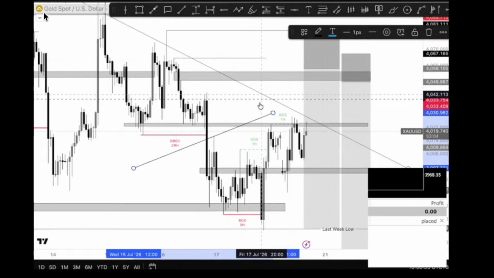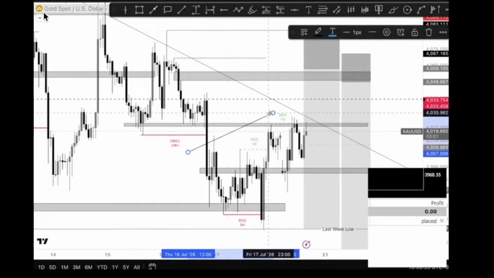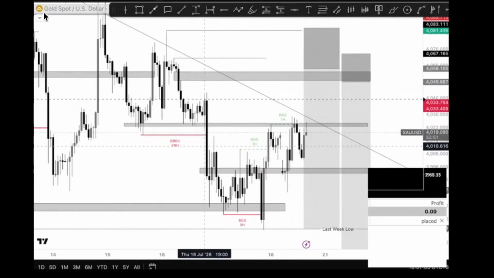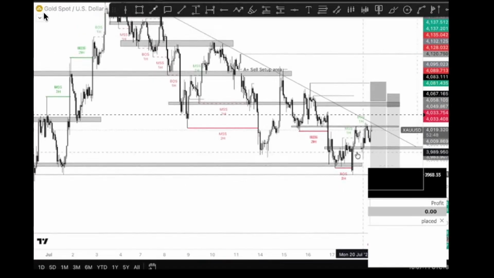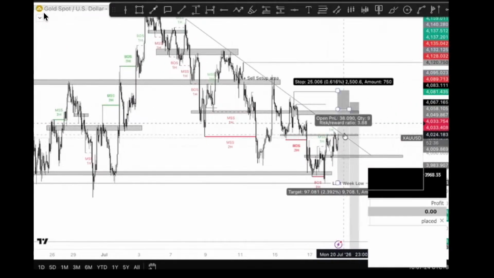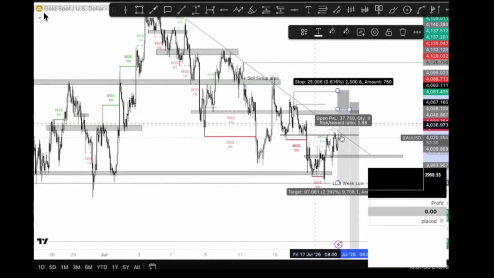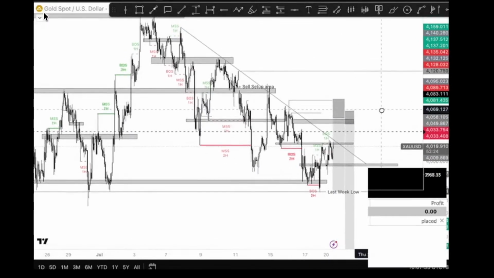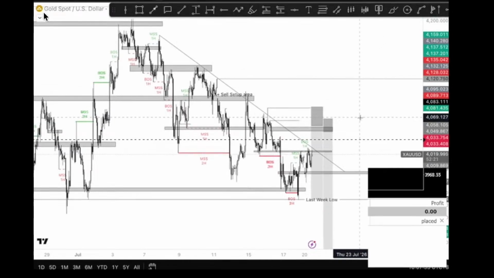So again, what I want to right now look at and monitor is how it's going to react over here. But at the same time, we are in this trend line. So this is a very crucial spot right now because the price has been respecting this one, 1, 2, 3, 4, 5, 6 times already. This is the point where it either rejects and comes back down, or it breaks through. So if it breaks through, then it's basically a trend change, right?